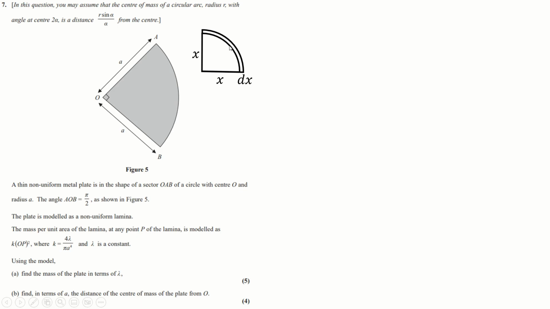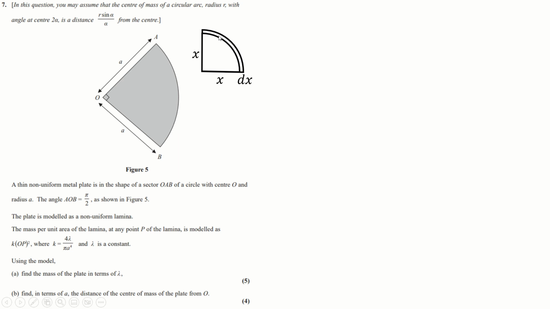And I'm going to aim to work out the area of this kind of, I can't even remember what this is called, this kind of arc here. It's not really an arc because there's a length here. But anyway, I'm going to work out the area of this bit here. And now, of course, to do that, I'm going to call it dA, because it's only a very small area, right? Because this is just dx.